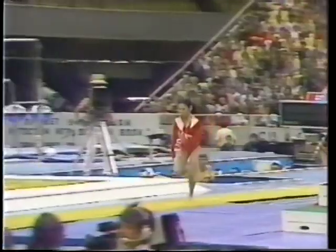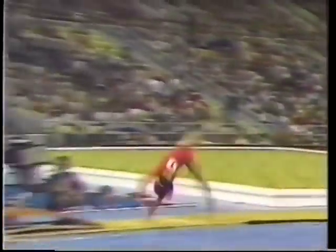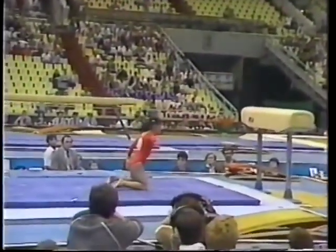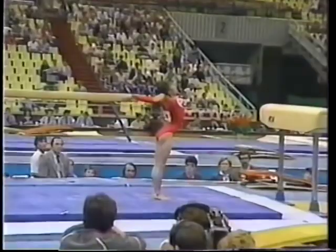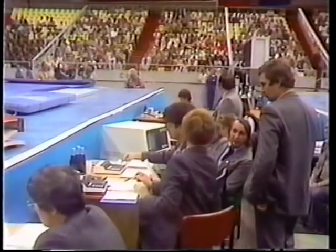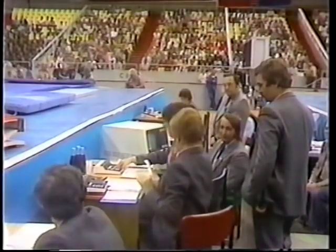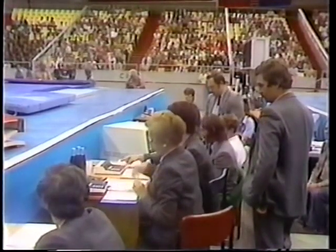Oh, that's so unfortunate. You know, she seemed to have everything going for her right here. She had good reach to the horse, fantastic push. I think she was trying too hard to stick it. She was going to put those feet back there and make sure she nailed the landing. We talked about how important it is that the gymnasts in the finals nail these landings. I think she put her feet a little too far back, trying to stick it too hard.